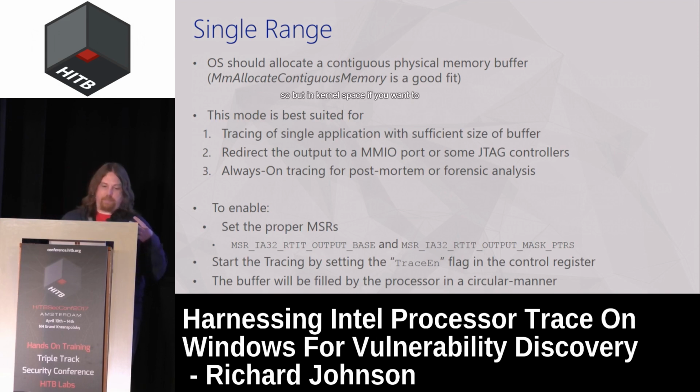But in kernel space, if you want to use it in the simplest mode, and in fact in the Linux kernel, they have an option to always have it on and to always be writing to a ring buffer. So if you end up with a kernel crash, you have that available and it will dump it out. One way to do that is to reserve a range of physical RAM when the kernel is booting before your physical memory gets fragmented. And on the Windows side, you can do that through allocate contiguous memory. Our driver happens to implement all the features available at this point, so you can use our driver as reference on the internals of how this all works as well.